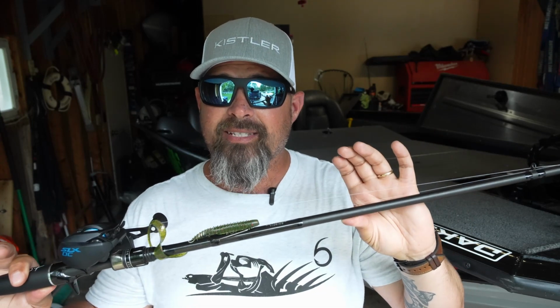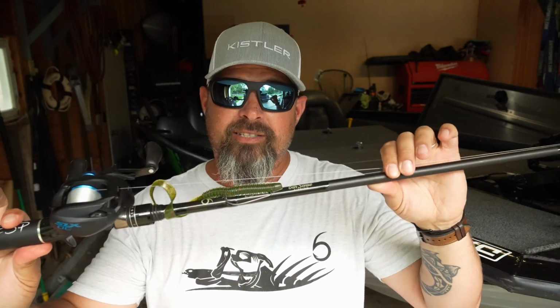This 17-pound test allows me to run that bait with those 3 cranks, and when I kill it, that bait's able to drift. With 20-pound test, if I do that, that bait just stops. It doesn't glide off. This setup right here is what does it. I love it for those baits.